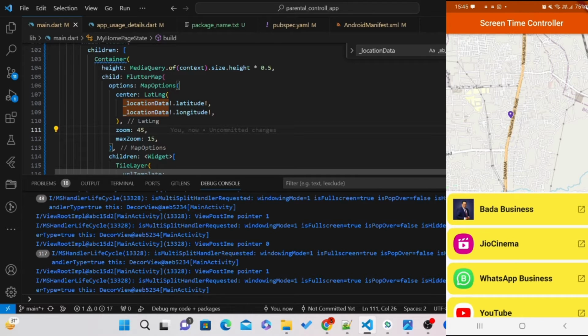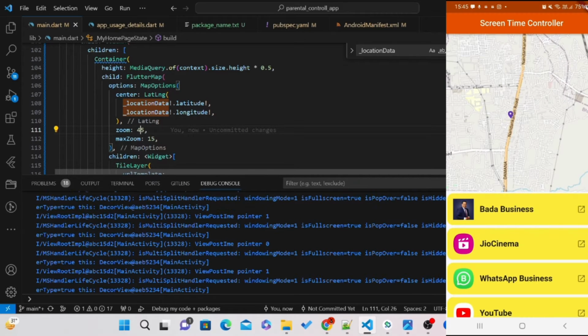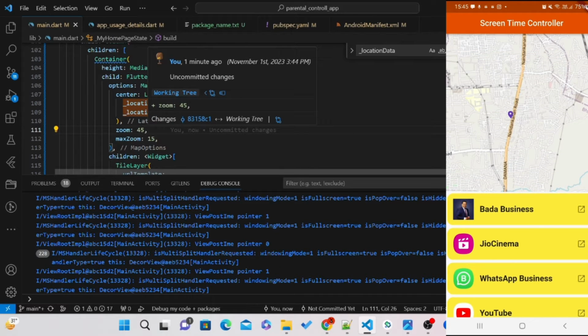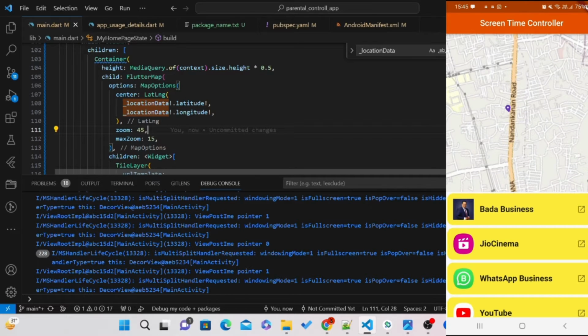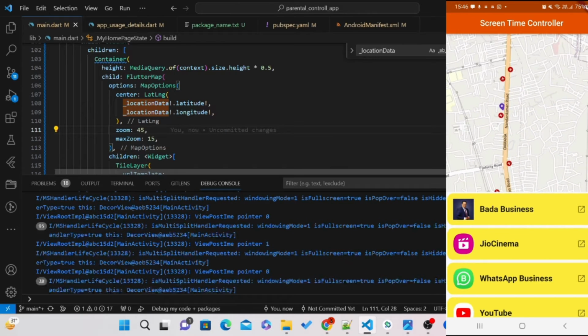So now our first step is done to get the location and show it on our map, and also you can click on any app and see the screen time, and you can scroll top to bottom. Now we are able to get the location of the particular device, and we are able to show the particular device location on the map with the help of a pin or an icon.